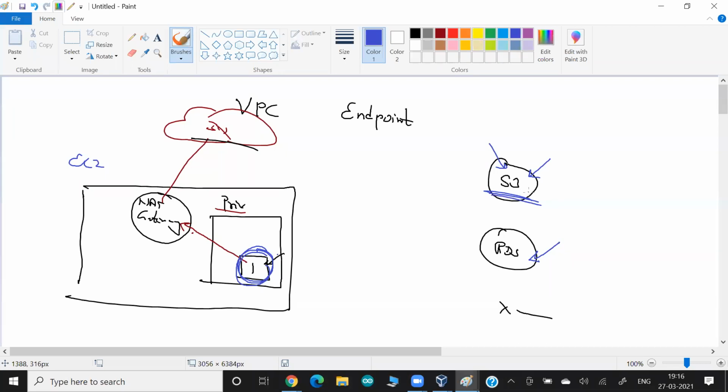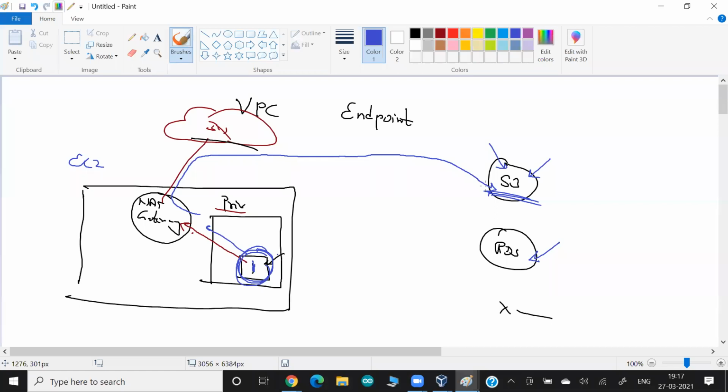Maybe S3 is again part of the AWS data center, but technically for AWS, this is the EC2 service and this is the S3 service. So if IP1 wants to go to S3, the way they take the route, they will go to the internet gateway, use the internet route, go out to the ISP somewhere, and come back to the AWS data center and connect to S3. This way, guys, they use other services.